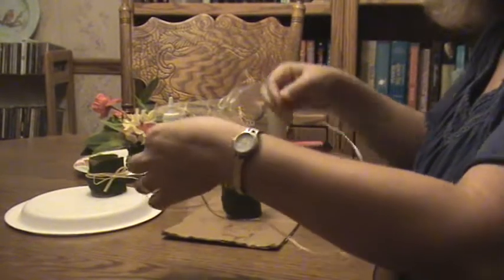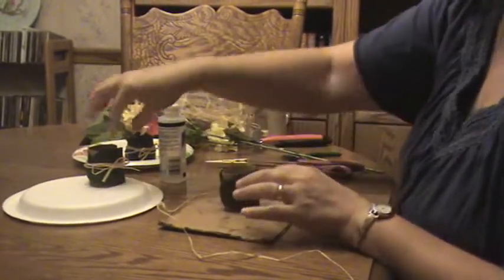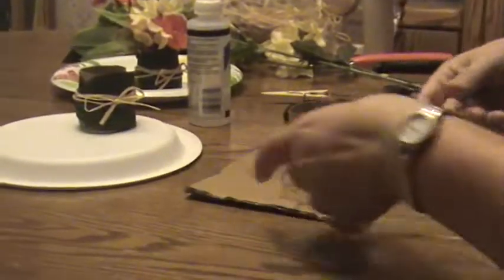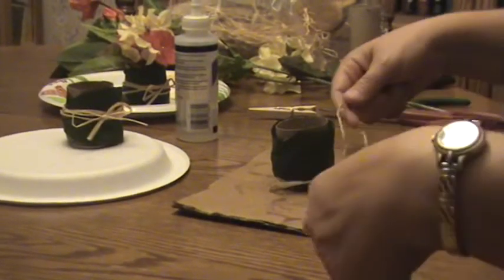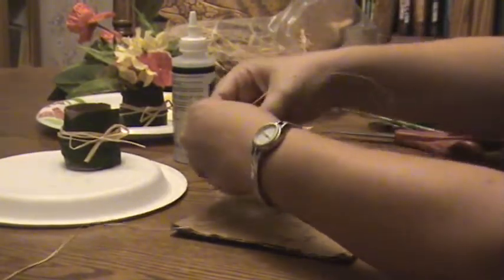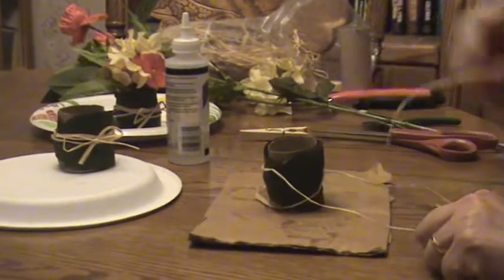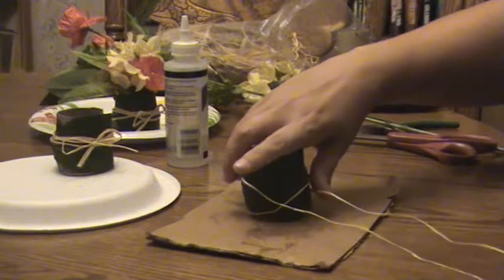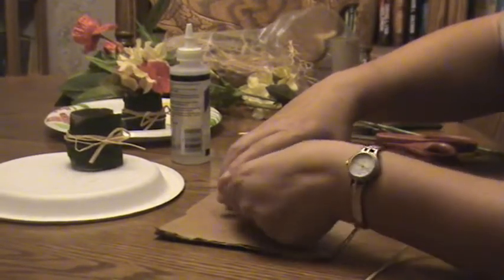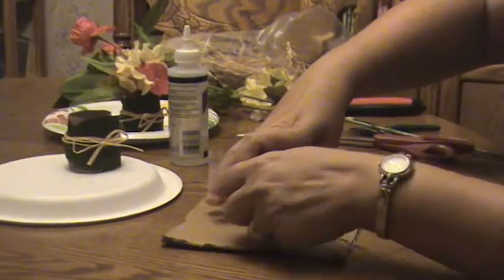Okay, so now we're going to tie this twine around like you see here. So the way I did that was just kind of loosely started out. Oops. It's not easy working with this stuff. Get it lined up where you want it, kind of in the middle.